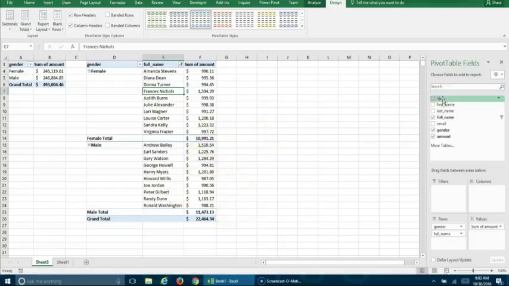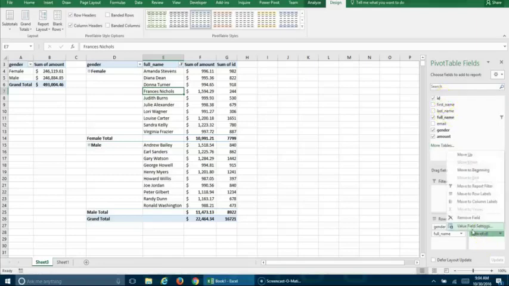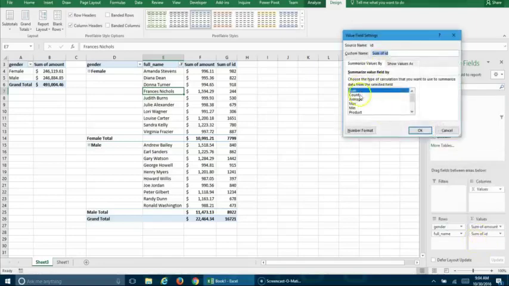Now, something that may make this even better as a report: we can say how many orders they did. Of course, each individual transaction has an ID, and it starts at 1 and increases. So it's summing that because it's a number value. Well, that doesn't really make sense. We want to know how many. So we're going to change that.